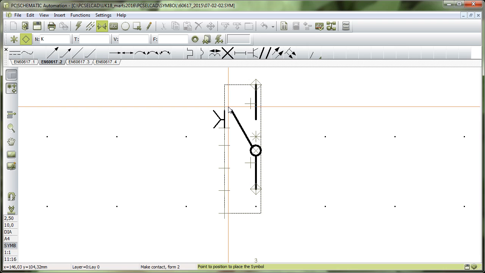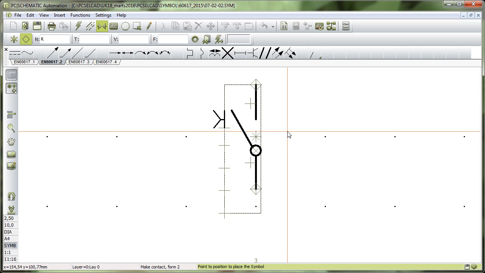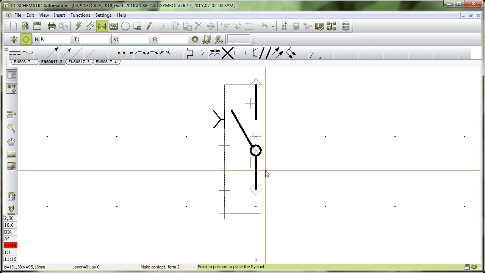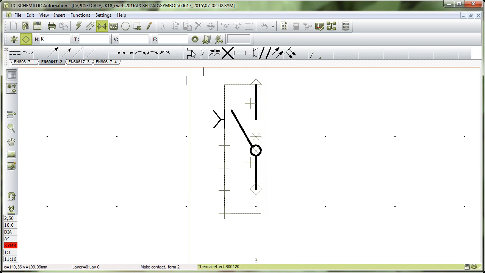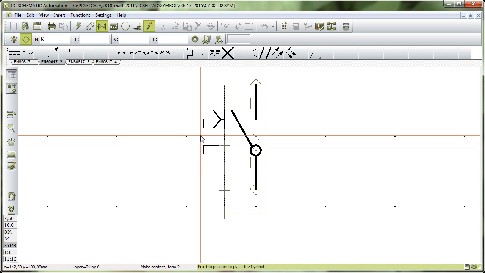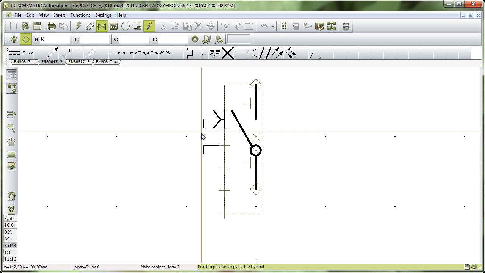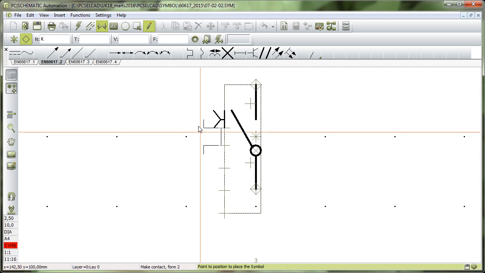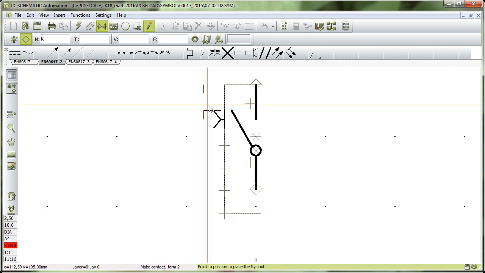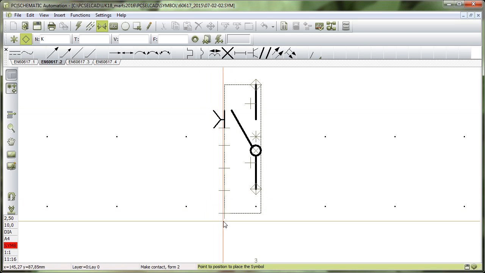But if I was going to use this symbol as a basis for a new symbol, then you can see it's here. So if I wanted to add this one, I could place it in front of the arm here and then place it, and of course I'll need to move all the text that I had here in front of it, and then I would just combine those two symbols and that would be it, and I could save it in a new name.